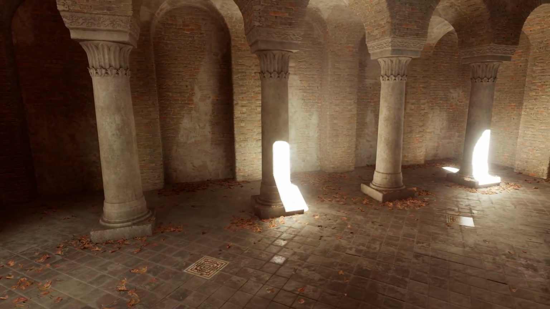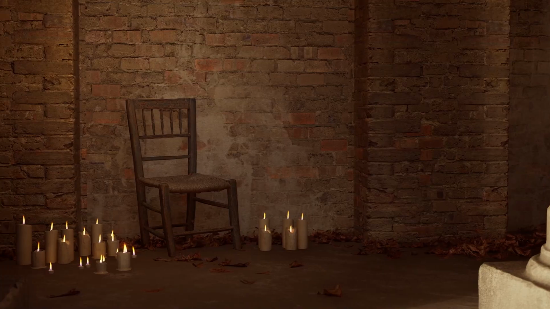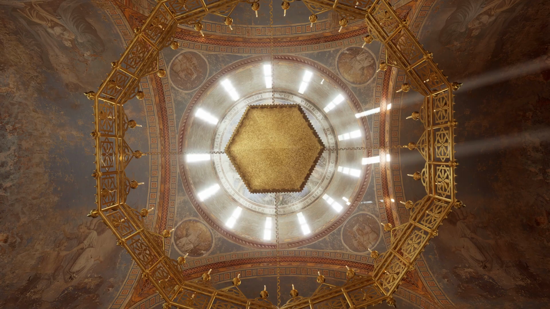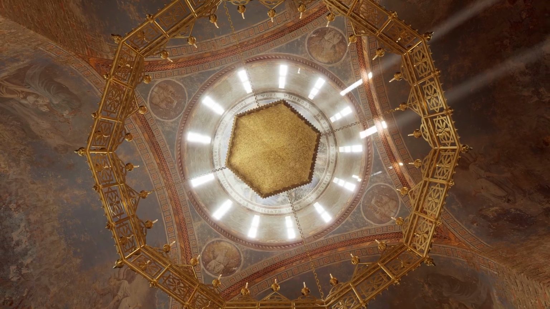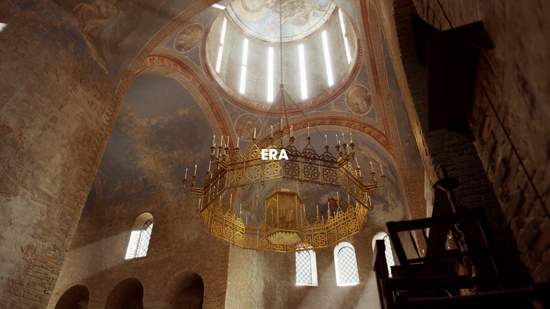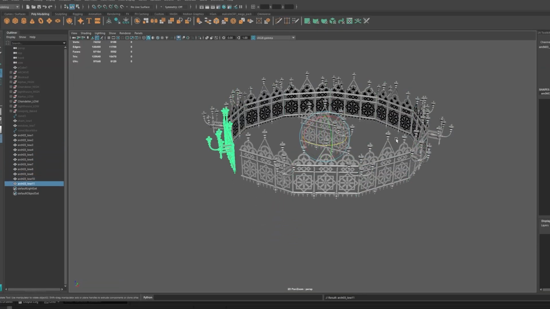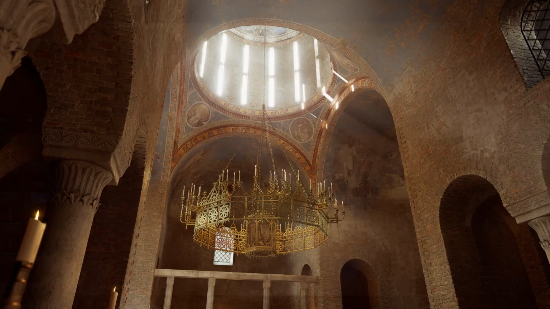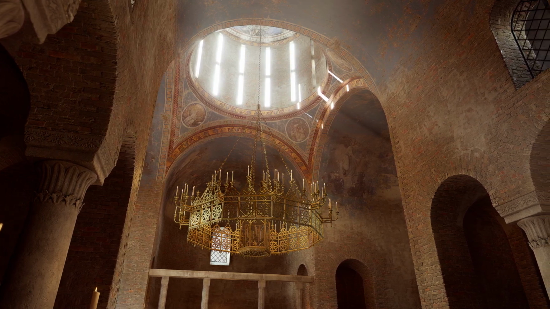I wanted to pad it out with assets that I thought would match, so I created some benches, some chairs, candlesticks, candles, ladders, altars, and the chandelier. This asset alone took over a week to create from scratch. I had to painstakingly recreate all the vibrant details of the Byzantine era. It's built in 10 pieces and duplicated radially, and then I baked it down and placed it in the editor. It is truly something that brings the scene together, and in my opinion, it's the star of the show.